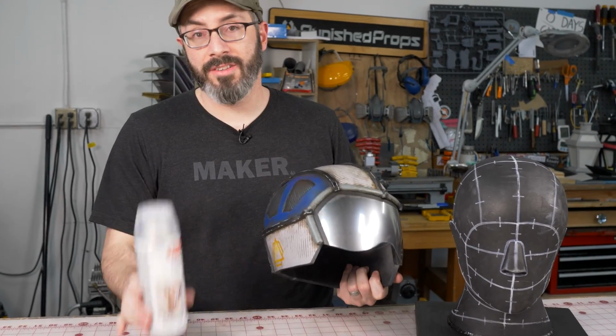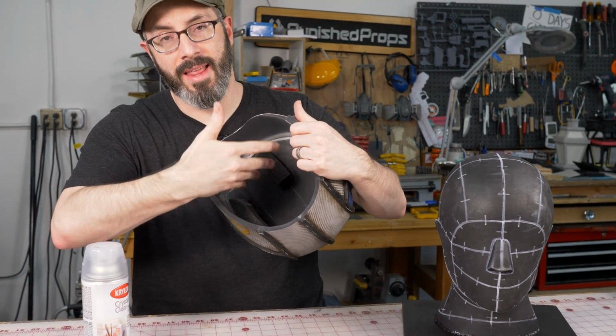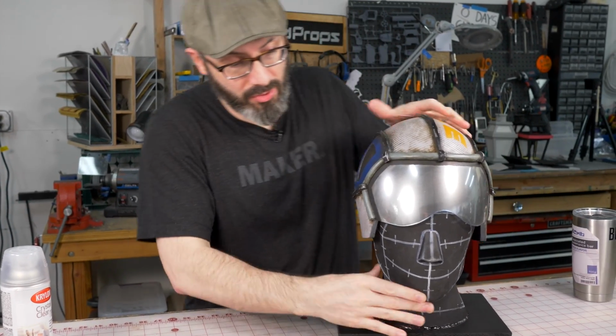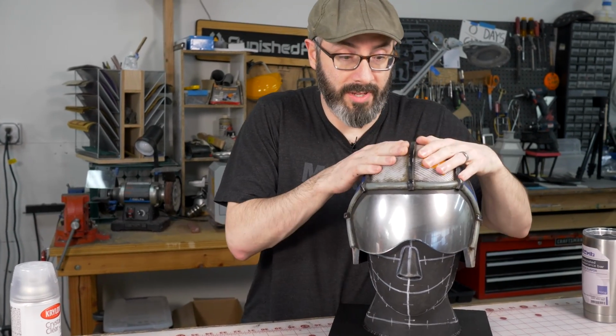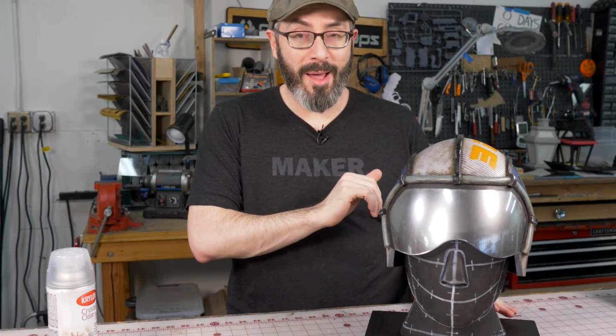The last thing I did, actually took some of this crystal clear here, sprayed a coat on the inside of the visor to protect that chrome paint, because my nose grease, and probably yours too, will move that paint. I learned the hard way, had to put it back on there. So that wraps up the helmet.